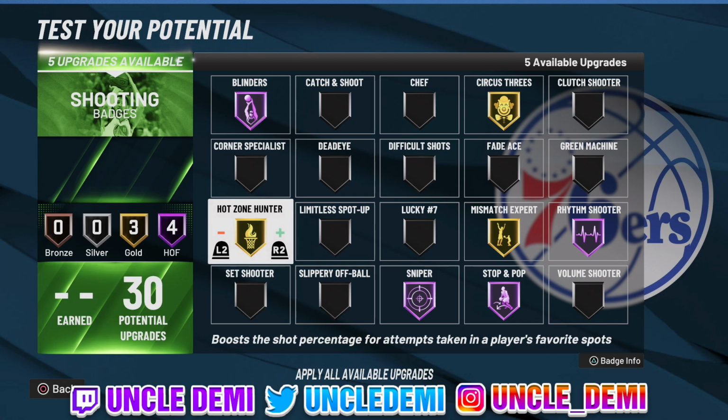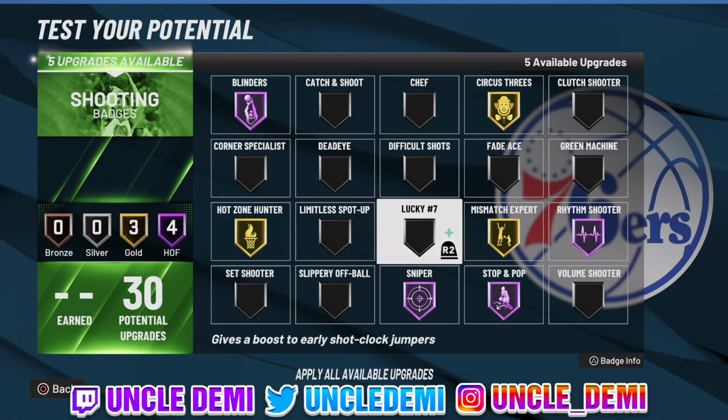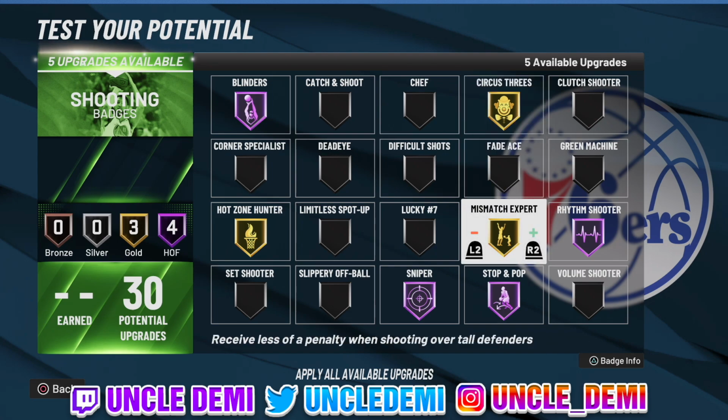It's not like something you need to have on as high as you can. But if you have enough shooting badges to get it on Gold and Hall of Fame, by all means do so. But this is going to be your A tier badges, and then we're going to round it out with your B tier badges, and we're going to do the B tier badges in silver.